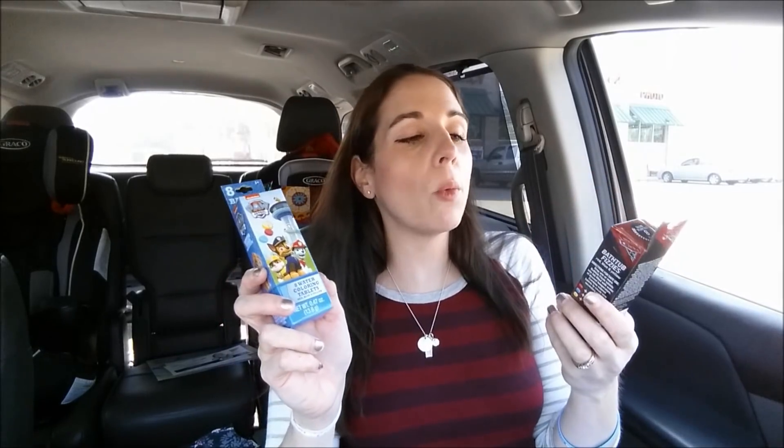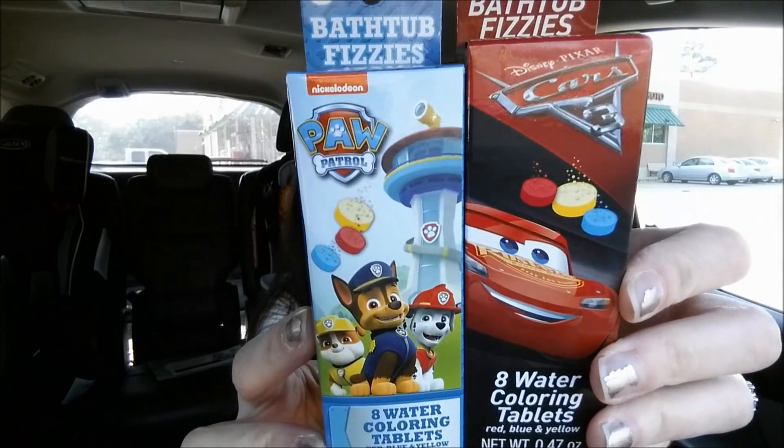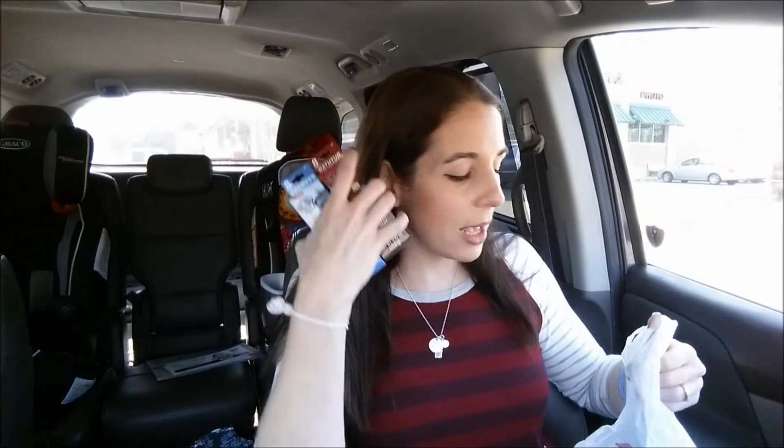These were more pricey than I wanted to spend, but I got these for my kids' stockings. Waylon loves Paw Patrol right now, so I got him these little bath fizzers, and I also got a matching set for Trey in the Cars theme. They have lots of different themes including little girls' themes too for $2. Usually we can get these kinds of things for a buck — I haven't seen them at Dollar Tree yet, but while I'm seeing it, I'm getting it because I want Christmas shopping to be done.